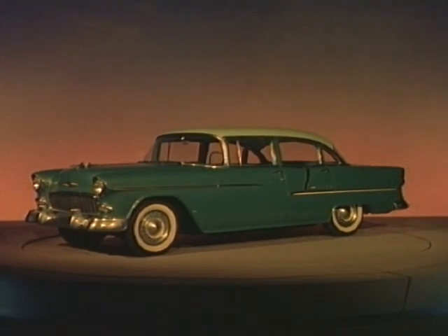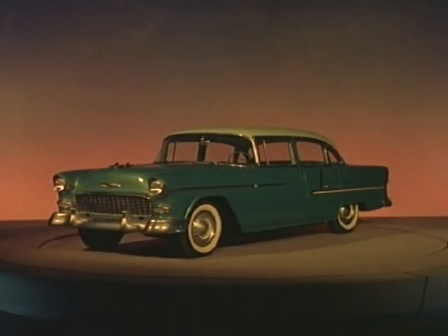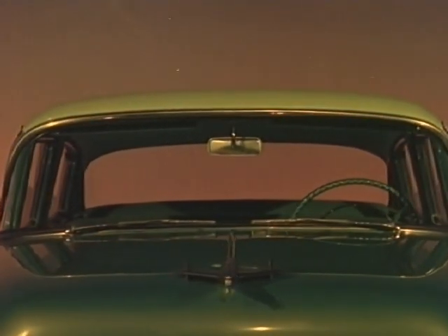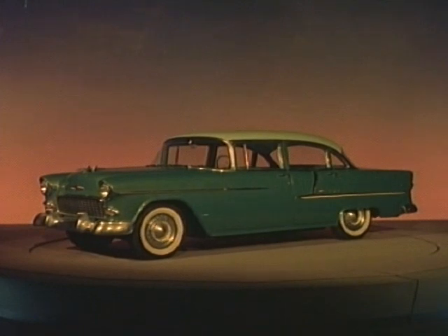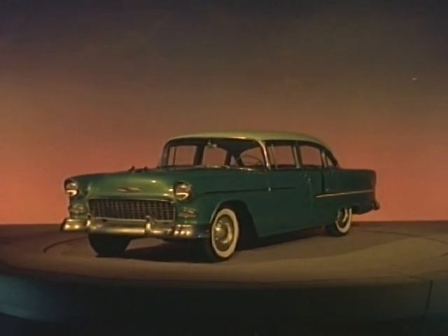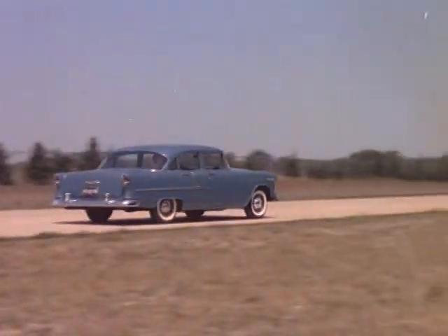Lo and behold — the new Motoramic Chevrolet introduces the big long look to the low price field. Each bright new model features show car styling all its own with a whole new design in bodies by Fisher. A big new sweep site windshield curves back to vertical corner posts; all four fenders can be seen from the driver's seat. Enjoy a revolutionary new ride with wonderful new glide ride front suspension — just one of many major advances in a completely new chassis. Here's a sleek new concept of low-cost motoring with new ideas and young ideas. What's new? Everything. It's the Motoramic Chevrolet.